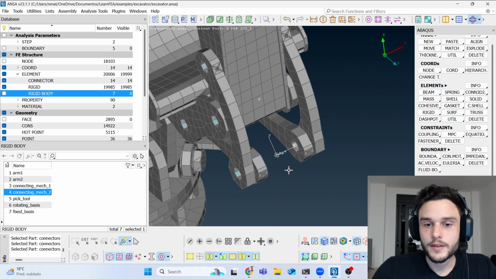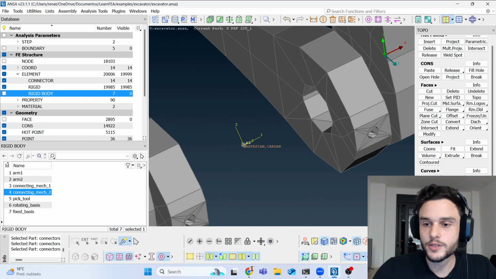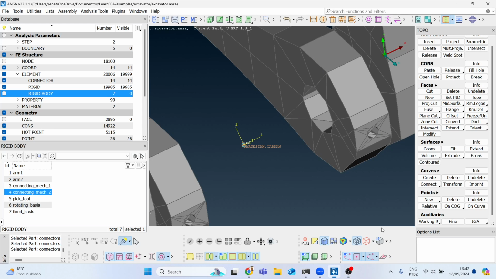But to facilitate, we are going to do one thing here. Let's go to classic topo. Just follow what I'm going to do and you're going to understand eventually. Let me deactivate my camera. And we are going to create a new point using these two, relative.